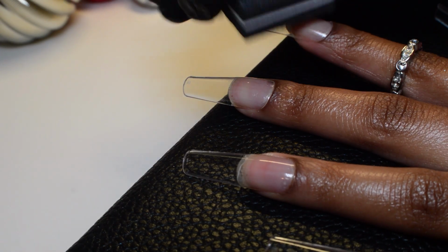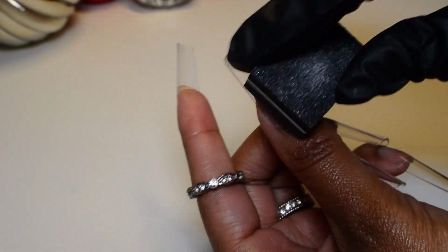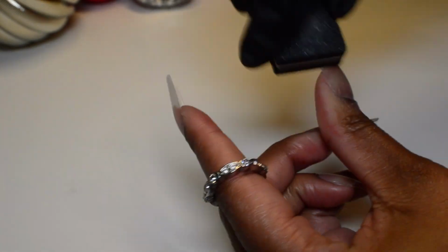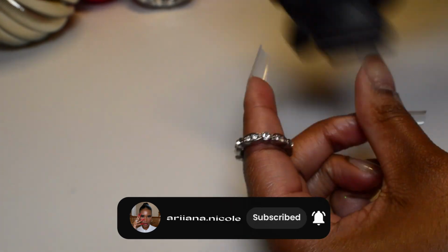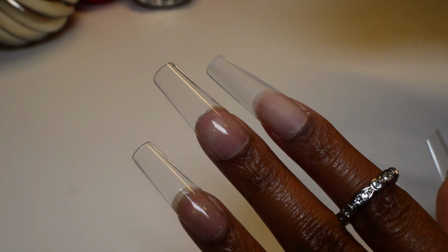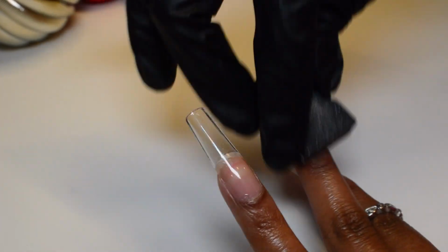Hi there. So, jumping right into the tutorial, I already have my nail tips applied, and I'm just going to go ahead and take a 100 over 180 grit buffing block and remove the shine from the nails. Ultimately, with this, you could just apply a base coat or do some chemical etching, but I just wanted to see if using a buffer had any effect on this design, and ultimately, it didn't. So, it's really up to you.